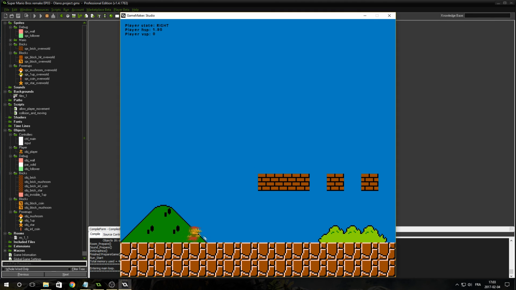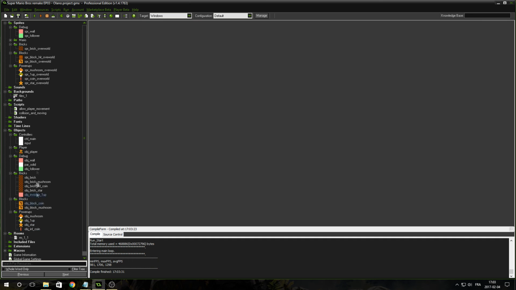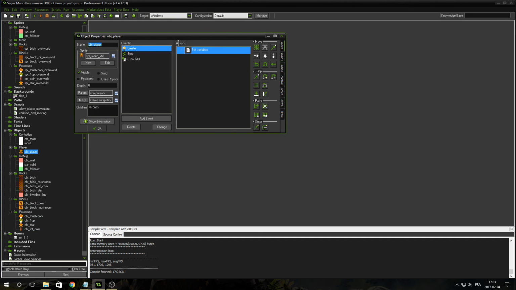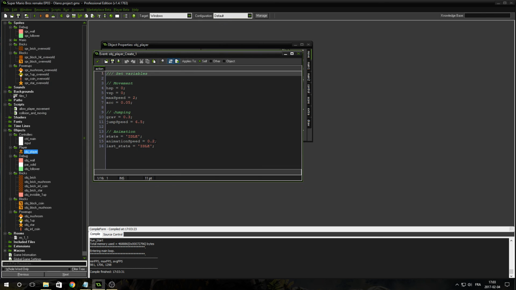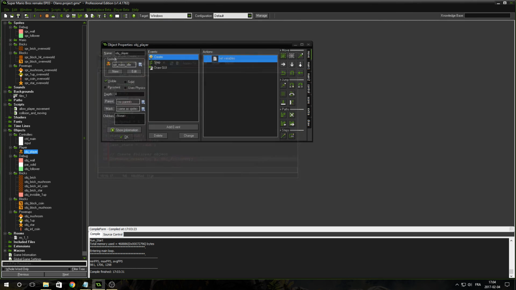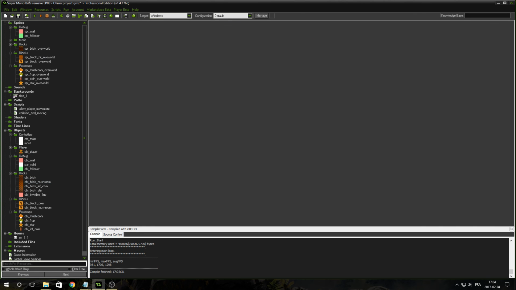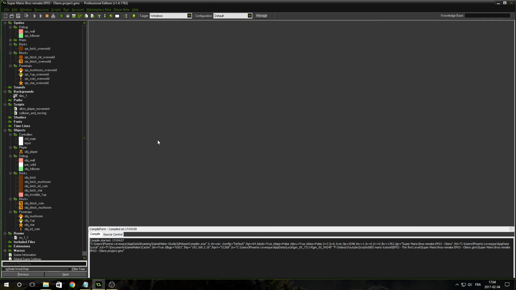As you can see, well, I forgot to, well, that's great. Into the player object, into the create event, let's go ahead and create the follower object. I forgot to put it into the game room. So instance_create x, y, obj_follower. Let's go ahead and do this right now.